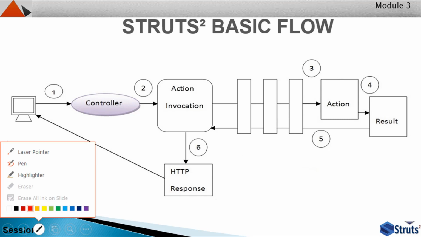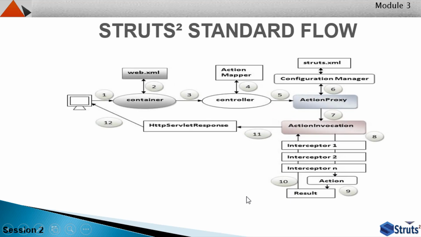Struts 2.0 standard flow. Let's try to understand the standard architecture of a Struts 2 application by this simple figure. 1. User sends a request for the action. 2. Container maps the request in the web.xml file and gets the class name of the controller. 3. Container invokes the controller, StrutsPrepareAndExecuteFilter or FilterDispatcher. Since Struts 2.1, it is StrutsPrepareAndExecuteFilter. Before 2.1 it was FilterDispatcher.